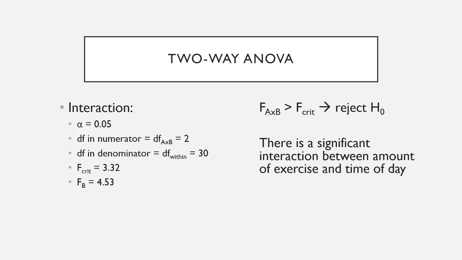What that tells us is that, in rejecting the null hypothesis in regards to the interaction, there is in fact a significant interaction between amount of exercise and time of day. Those two factors have an interplay whereby there's a unique way that those variables combine to have a unique effect on your DV of sleep.